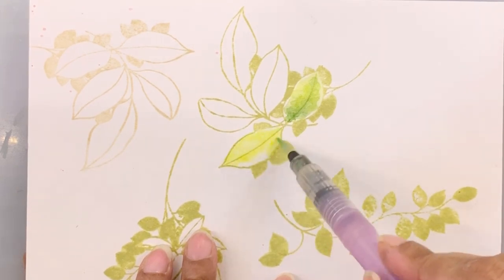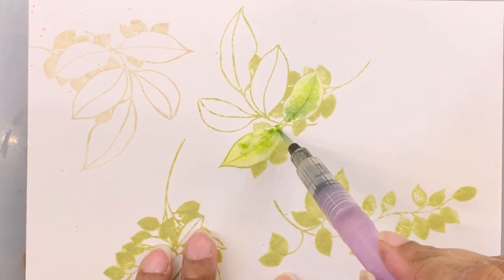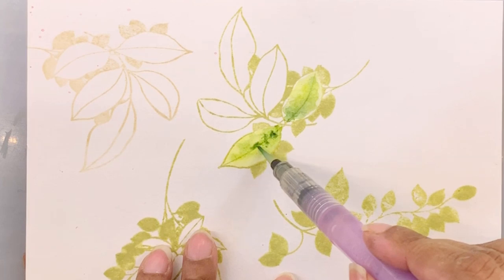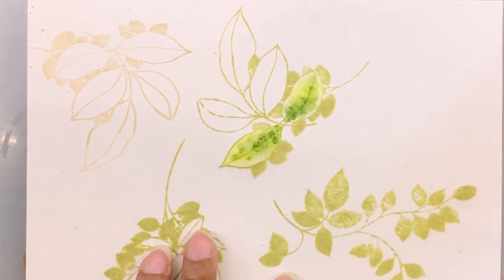The fully filled-in stamped green leaves you see, the smaller ones, those I'm going to color using just the Evergreen watercolor, so that they appear darker than the larger ones. I'll leave you with some music. Be right back.